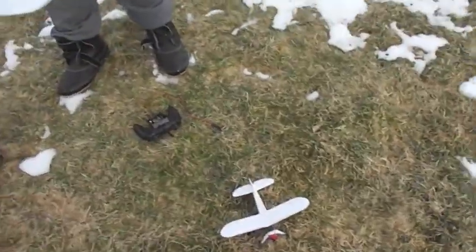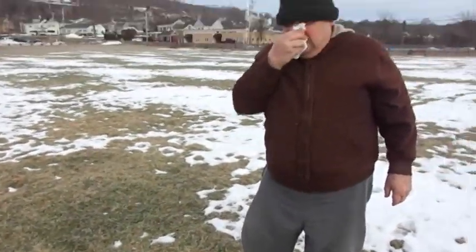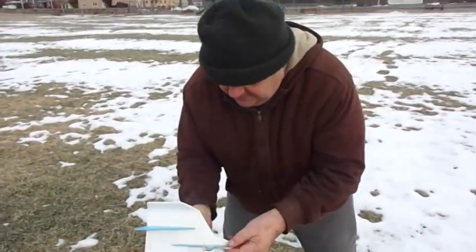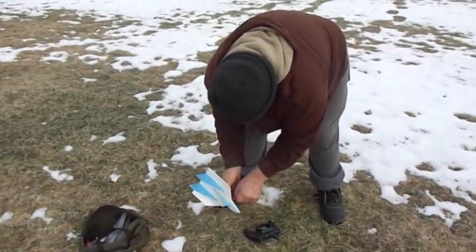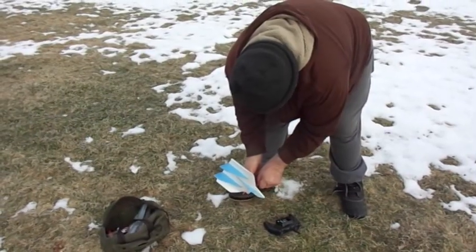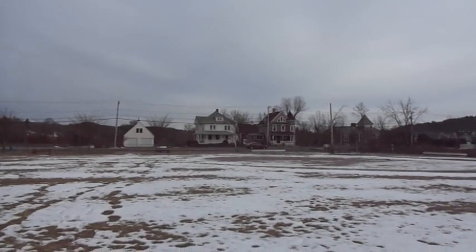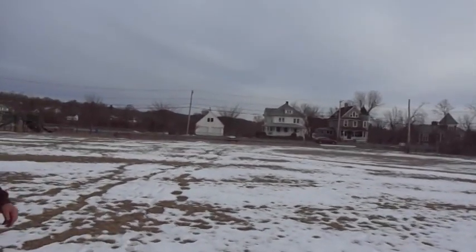All right, this one again, Richie. All right, I'm gonna get a close-up of some good snot — no, but we'll get the sound so our friend Ron can hear it. All right, this one Rich — let's send it, baby. You know what, this ain't like one of our regular maiden flight sessions — nothing's crashing! They all fly, man. Three maiden flights and they all worked. Those are new batteries. All right, that's good. Oh boy, that one goes straight as an arrow — that ain't good for a free flight, but it sure flies nice. All right, we're gonna leave that one there. Let's try the twin-engine man.